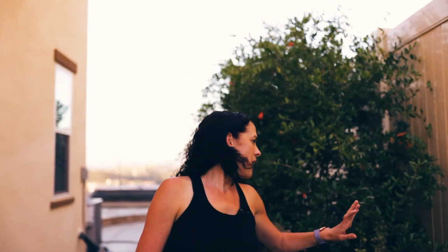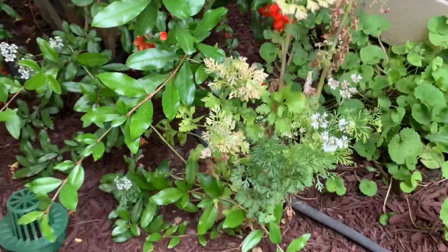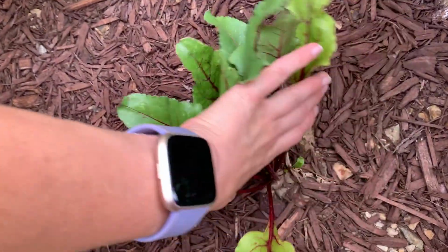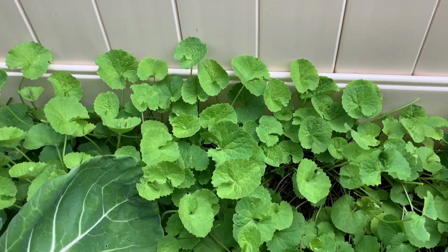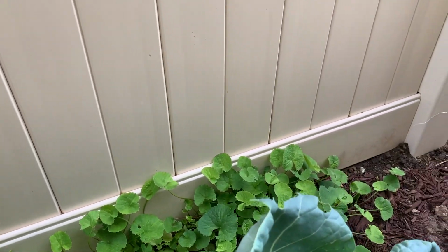This is my favorite part of our garden over here. Back here we have a cilantro we're letting bolt to try to get some coriander out of it. In between these big fluffy plants we have beets. These ones I planted in the winter and so they're probably gonna be ready in a month or two. And in the back there's something called botecola. It's from Sri Lanka. It's a green you pull off and chop up and put in a salad. It loves growing here. I hardly even have to touch it and it grows year round.